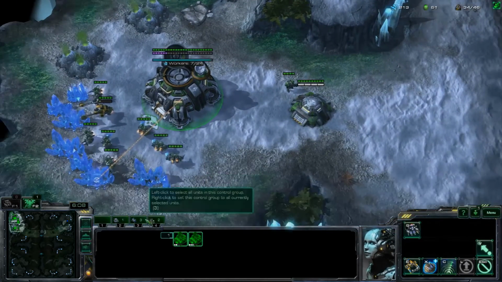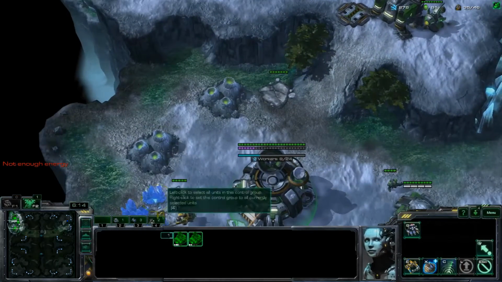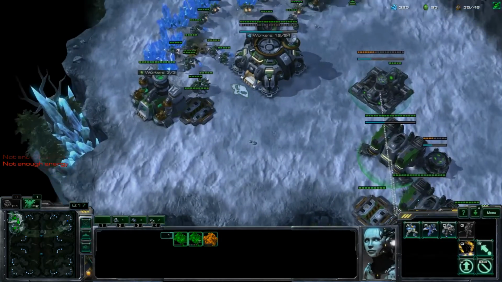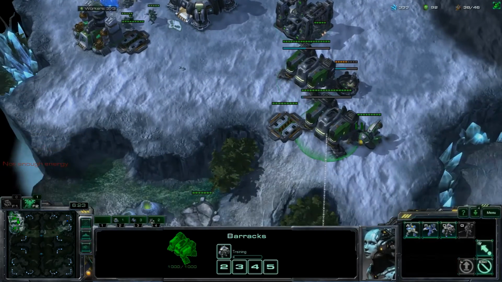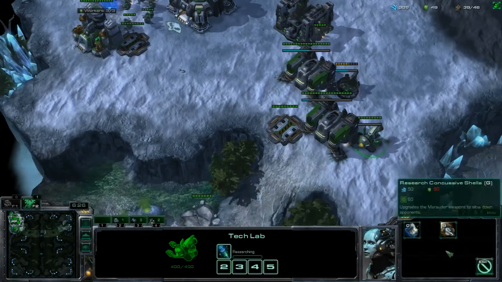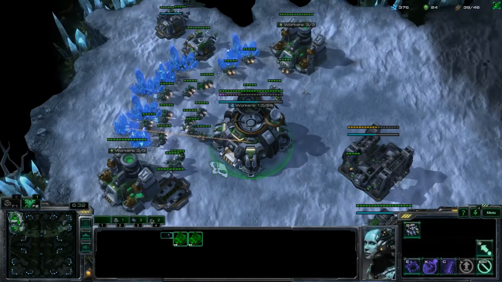And it'll help us later on in the game. And we don't necessarily need all the minerals at this point. So we're just following a little specific direction right now. And our tech lab's done, so we're going to start Marauders. Go ahead and get Stim Pack, and then once this barracks is done, we'll start getting Marines.